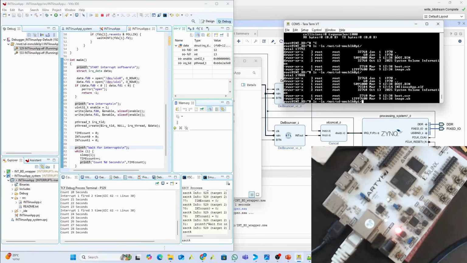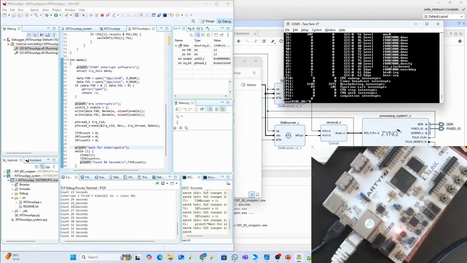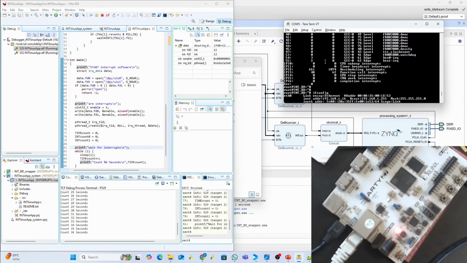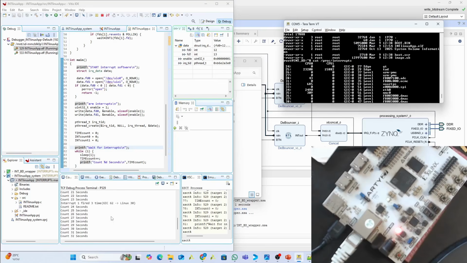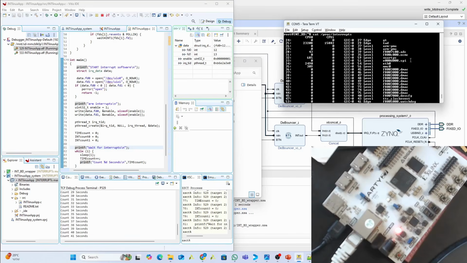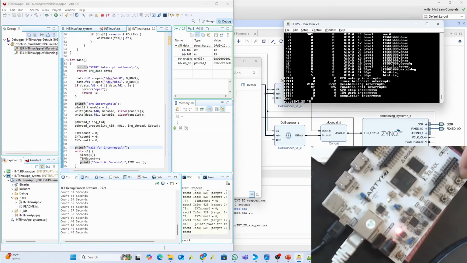Now here, if we want to look at the interrupts, we see that we have 5. Before we had 3 and 2, and now we generated 2 and 3, so now it's 5 and 5. And if we press again, we'll get another message on the 0, and the 0 will be 6. And we press again, we'll have the same. So this is how we use interrupts in user space mode in Linux.